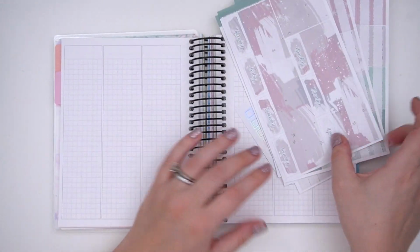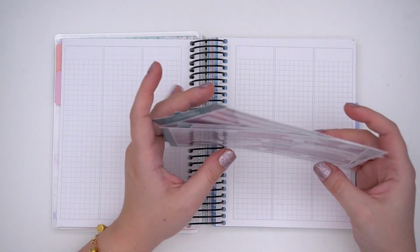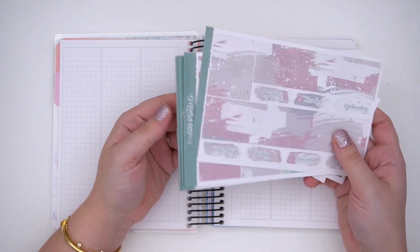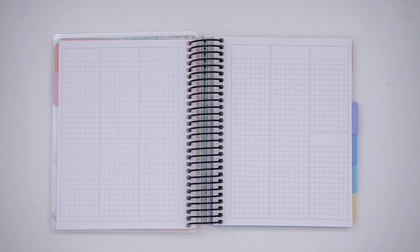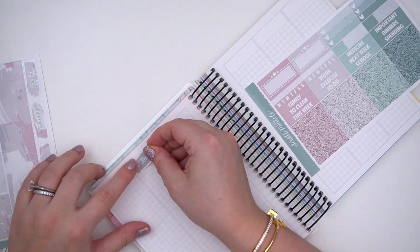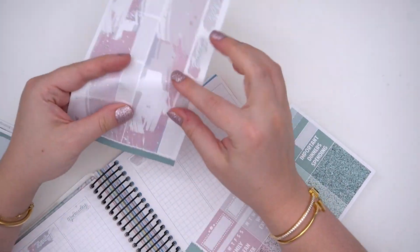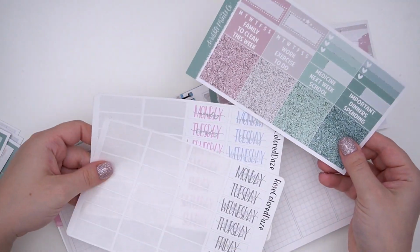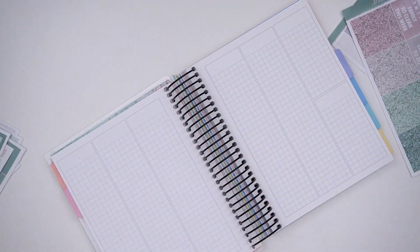I think this turned out so cute. I wanted to do something like pre-planning. I think I did a video of it before? I don't remember. Maybe I did, or maybe I was just thinking about this one. Anyways, it doesn't really matter. But I wanted to do this to try out some different pre-planning techniques.